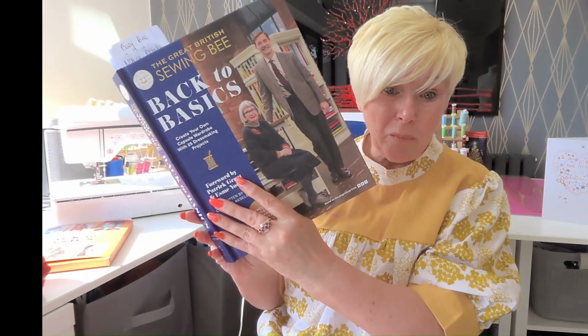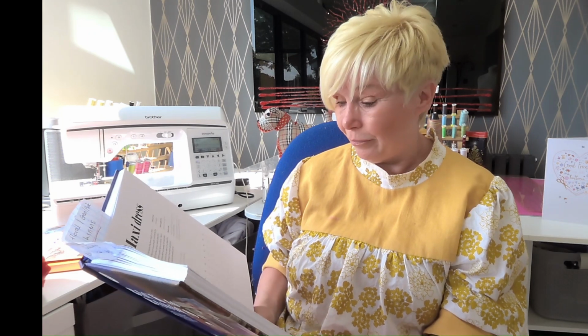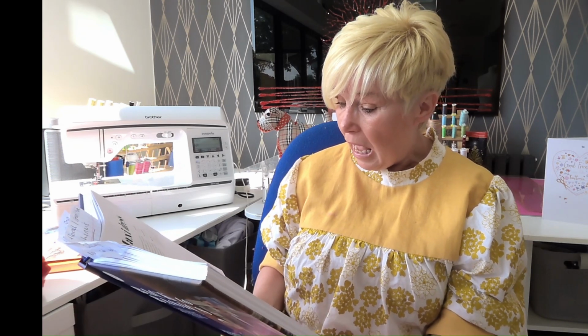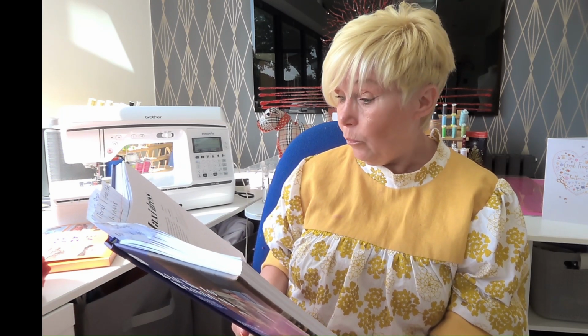Can't wait to make this one. So what do they say about the maxi dress? They say you need 3.25 metres of fabric. I know I won't need anywhere near that much, being vertically challenged. And they've not banded the amount of fabric by the sizes again. Again, size 8 to 22.